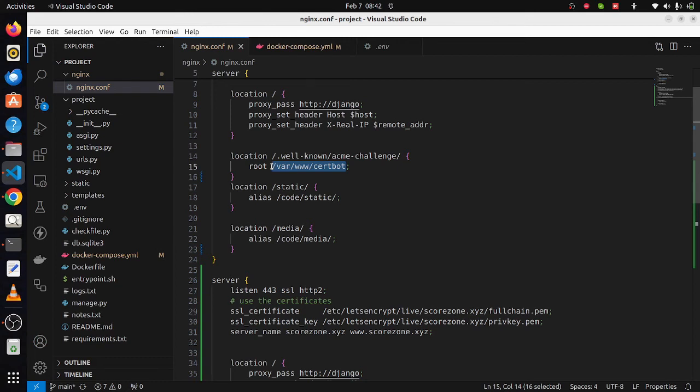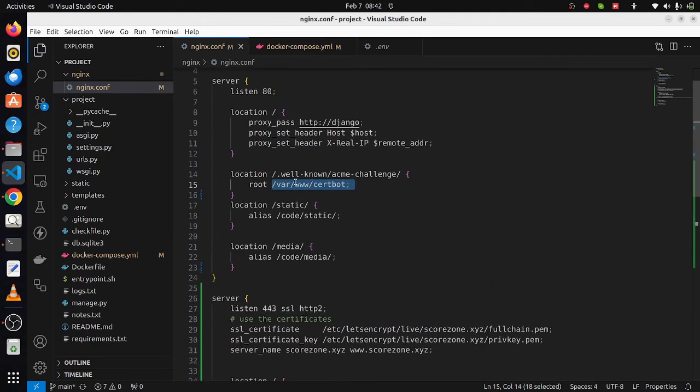Remember, our Nginx gives access to what is entering our server and what is going out of our server. So if Certbot tries to create the certificate through this endpoint, through this path, we have to give it the root access of this. All right, so it creates it there for us.